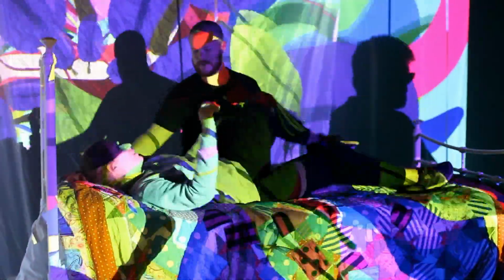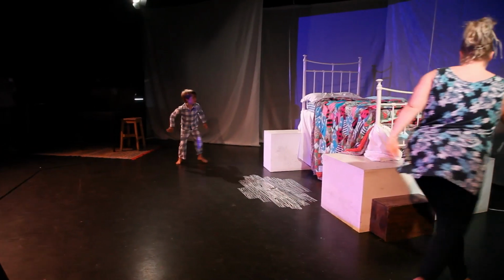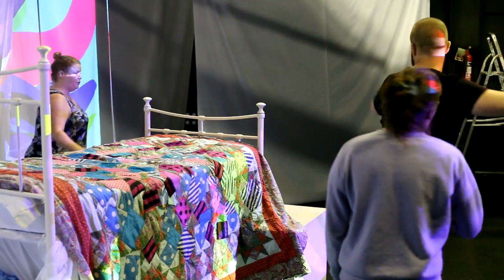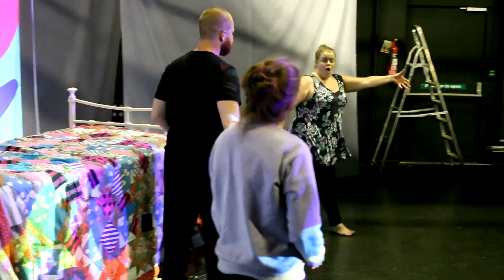This relationship between mother and a child, it's not about a new toy, it's not about a screen, it's about adventure and imagination, and that means that we can be really playful with the movement and create these different worlds. So yeah, sort of crying out for a lot of movement and choreography.